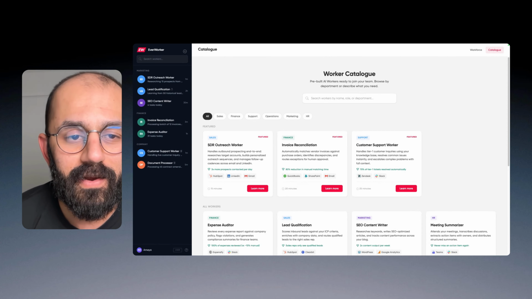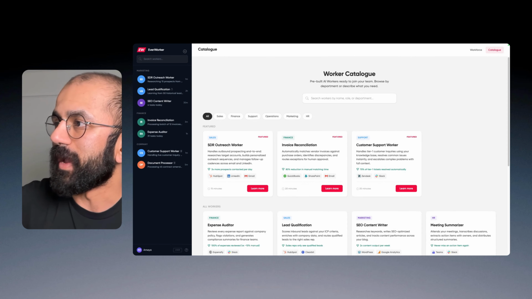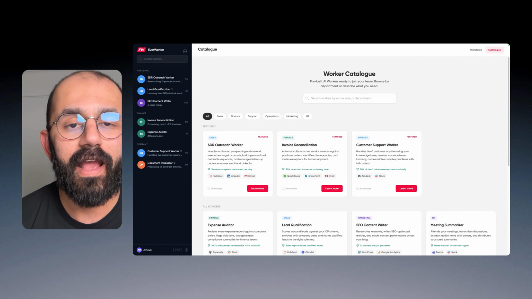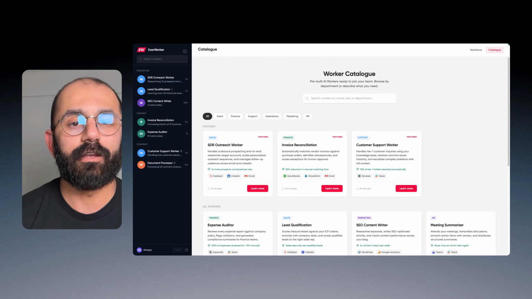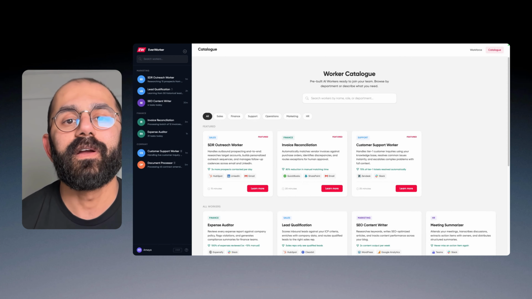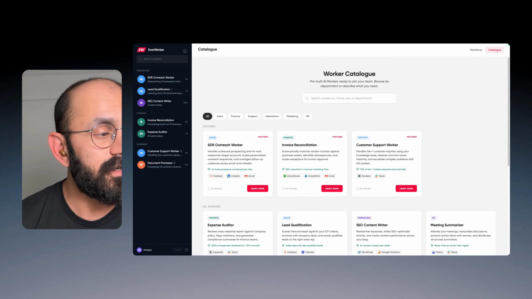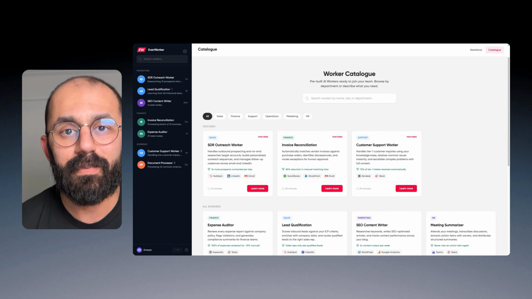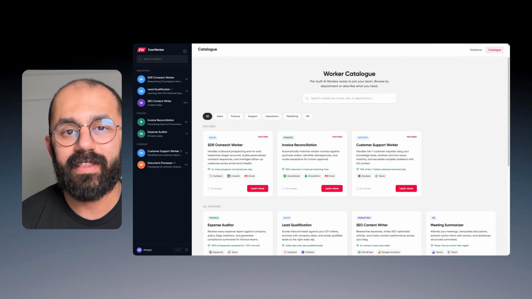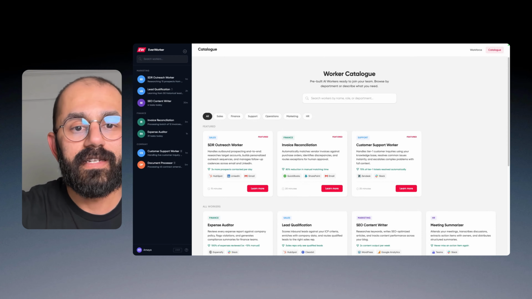And to accelerate your AI transformation, for our builders, we create worker catalog templates. So take, for example, the SDR AI worker architecture I was walking you through in another video. Every time we build an AI capability or AI worker, either for ourselves internally, the workers my team builds, the other teams like our CFO and the finance team, the sales team build, or our services team builds for our customers, we take that agent architecture pattern and turn it into an AI worker template.